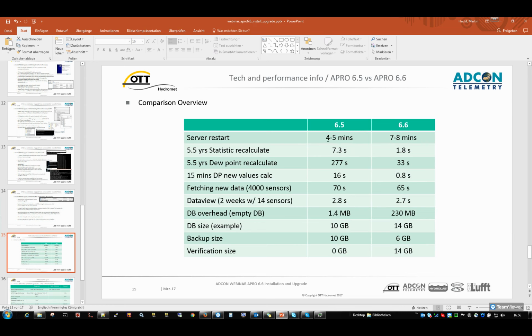Take care, it now takes 2 to 3 times longer to start up Advantage Professional. So whenever you are in need of restarting Advantage Professional, make sure that you remember, if the server was starting up earlier in 3 minutes, it now takes about 6 to 8 to 9 minutes, maybe, depending also on the action it is doing during the startup. Okay?